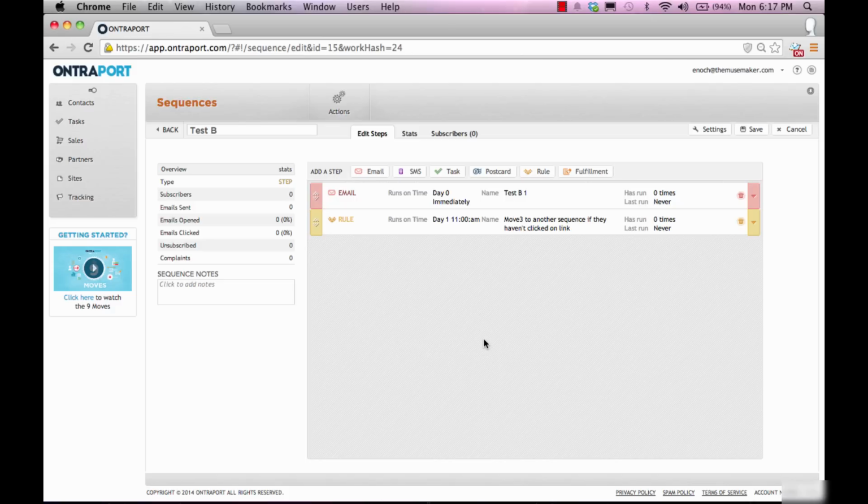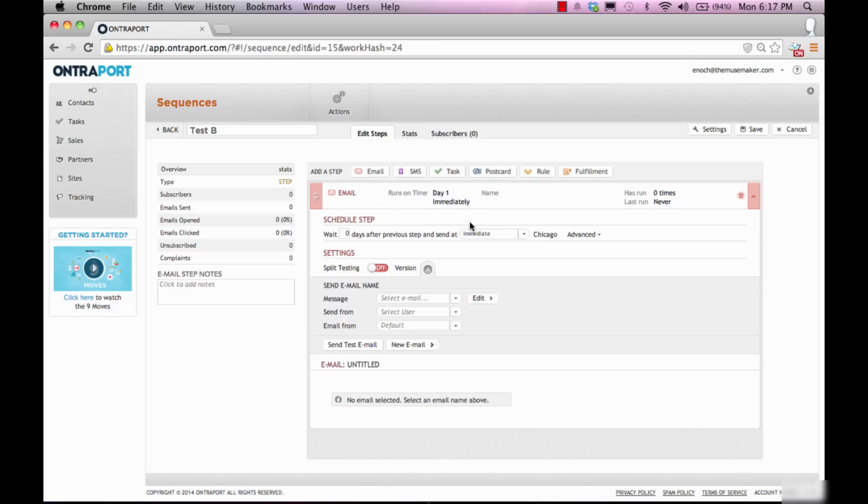I'm not going to create that other sequence now, but you get the idea. And you can create another email after that, and so on. It's pretty simple. So let's just save that.